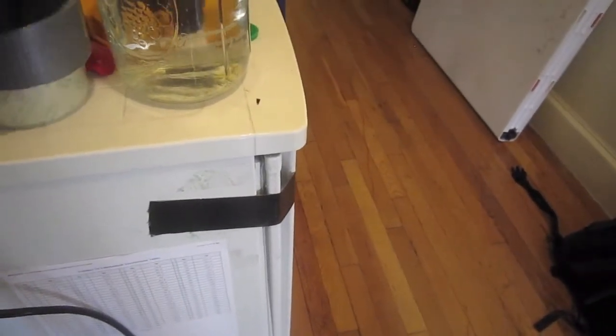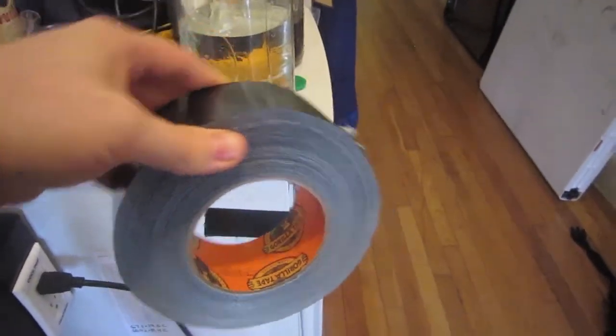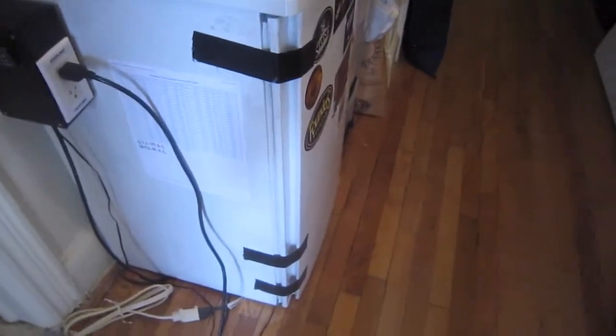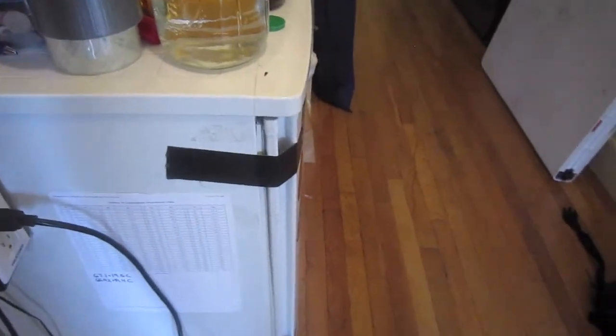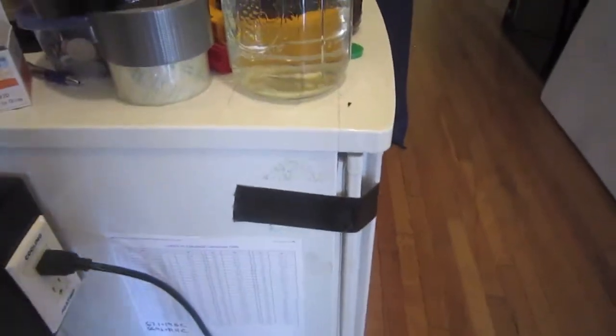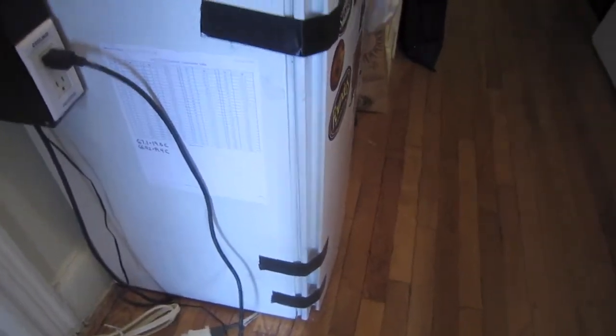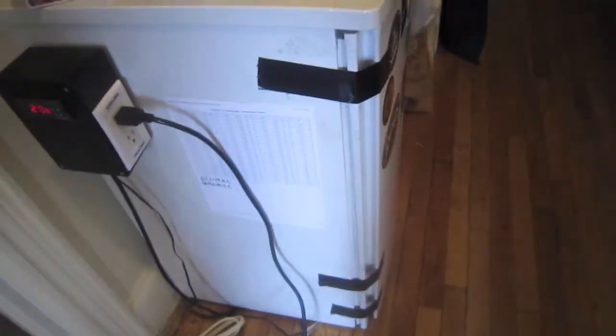And my solution that I've been using to close the fridge better than just cheap duct tape that I bought at the dollar store is this Gorilla Tape. It just costs $10 for this big roll, but it's much stronger and I've only had to change it maybe once, max twice a week, instead of like every day or so, because I saw that the seal wasn't as good because it was loosening up every time I opened it. So this is after about 5 days of holding, and it's still pretty good. I might change it today just because I'm opening it more as I up the temp, just to keep an eye on it.